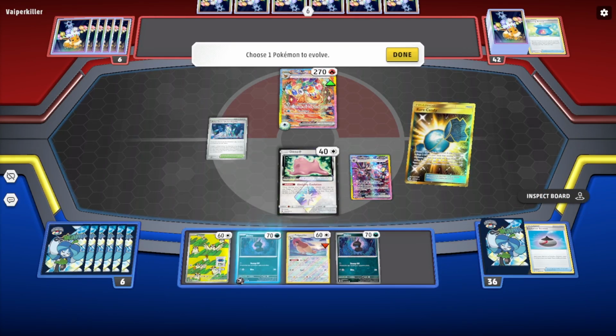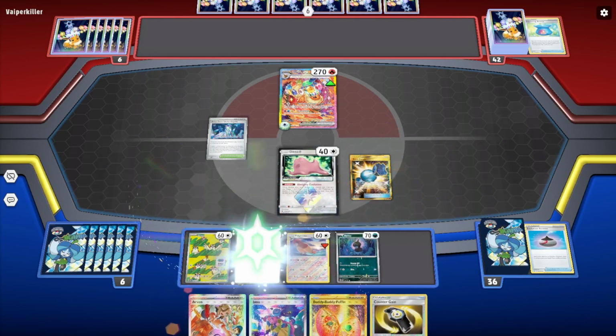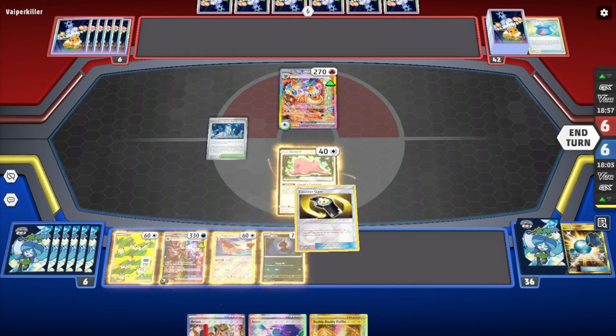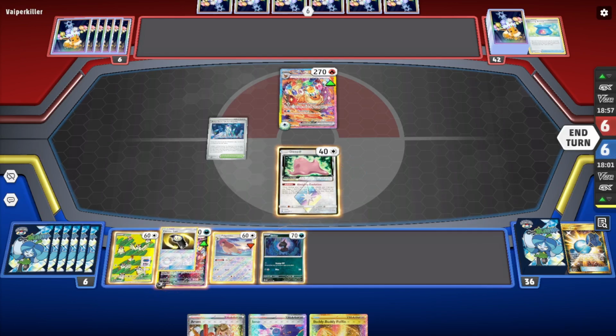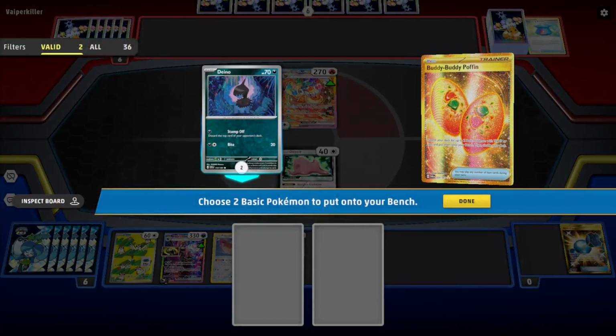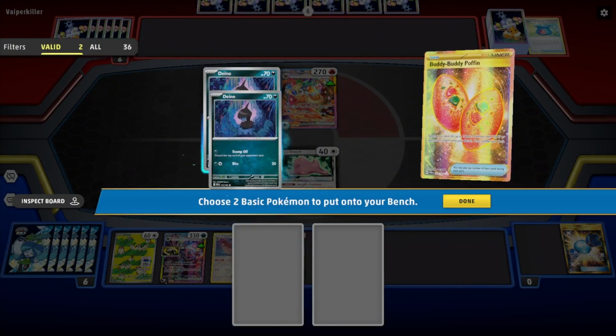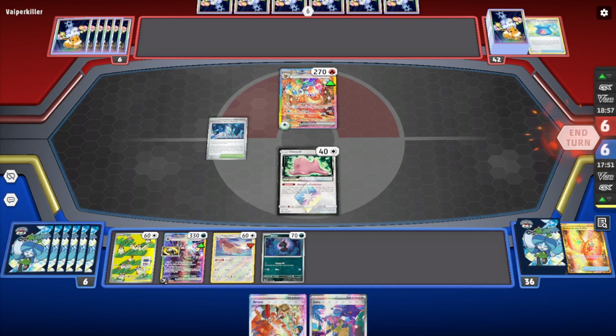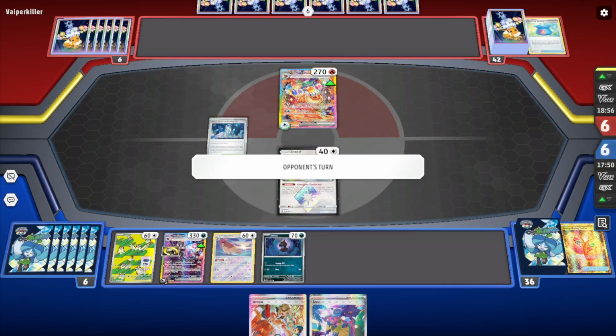Anyway, I can Rare Candy into the Hydreigon EX, and we can attach the Counter Gain to that Hydreigon as well, and we get extra bench space thanks to that Area Zero Underdepths that our opponent put in play for us, which is excellent. I'm just going to fail that Buddy-Buddy Poffin and then probably just pass over to my opponent.